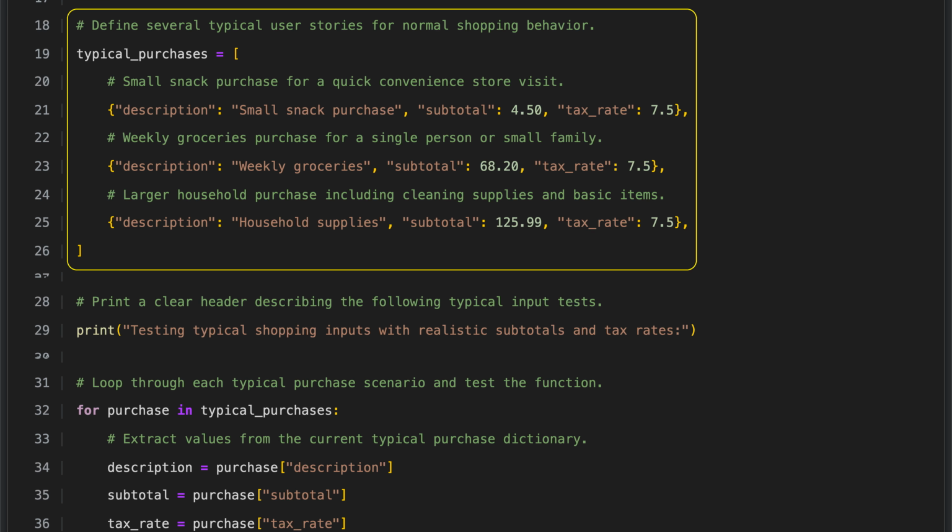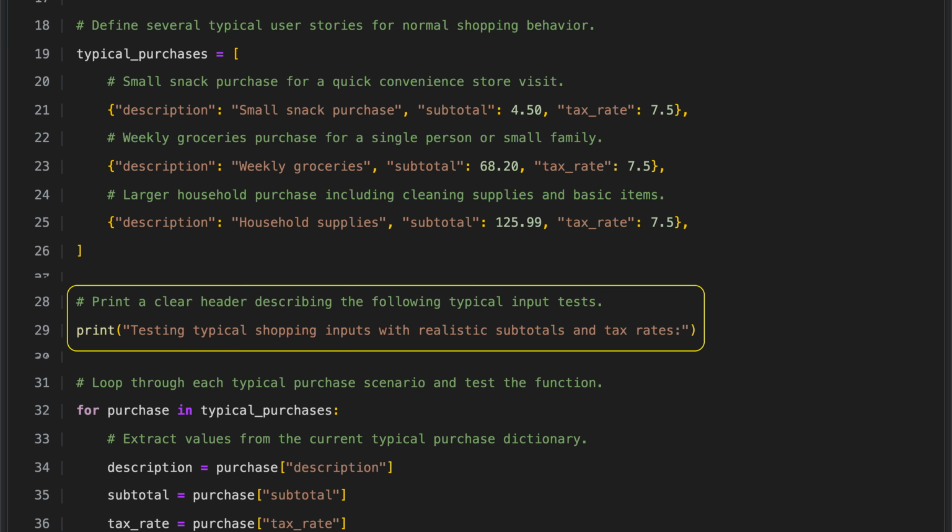The second is weekly groceries costing $68.20 with the same tax rate. The third is household supplies costing $125.99, also taxed at 7.5%. This collection of examples lets us simulate realistic shopping behavior and test our calculation function on practical data.